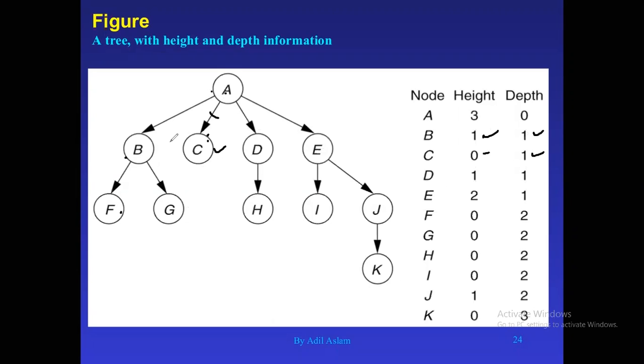Okay. The depth is nothing but to calculate the number of edges back to the root. Height is nothing but to calculate how many edges there are up to leaf, from that node, the vertex, down, in that longest path. Just now we saw for A: 1, 2, 3, 3 edges, so you have to take the longest, 3 units. Okay, that is for A.